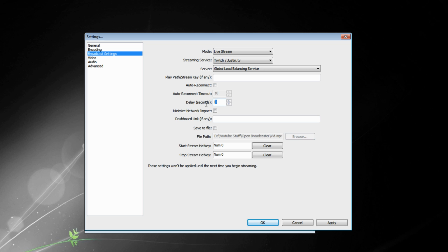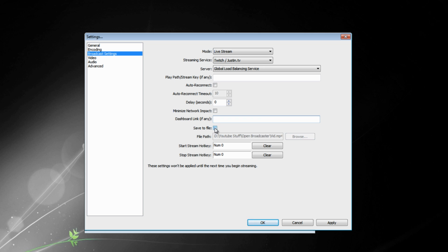And you can choose the stream delay here. So if you're playing like Call of Duty and you've got a lot of people joining in your stream and killing you because they see exactly where you are, set this to like 60 seconds. So the stream is a 60-second delay from when you're actually streaming it, so nobody can go spawn kill you or something like that. I don't know what this does. Your dashboard link is pretty much the link that will be copied to your clipboard when you start streaming. So you can just go ahead and paste your dashboard link or whatever.